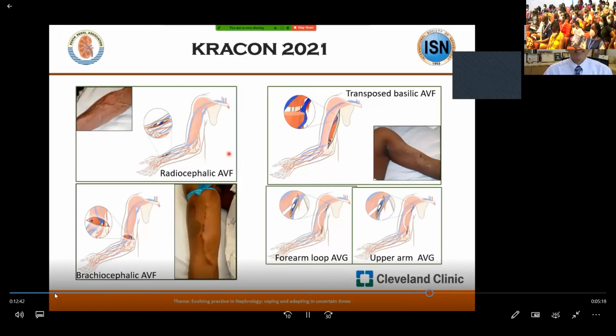So any places in the upper extremity where the artery and vein are in close proximity, the commonest site is the radiocephalic fistula between the cephalic vein and the radial artery. Even further distal, right behind the thumb, the cephalic vein is close to the radial artery, and a snuff box AV fistula can be created in a select group of patients.